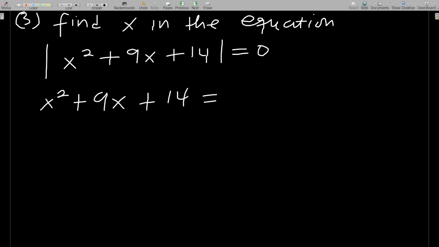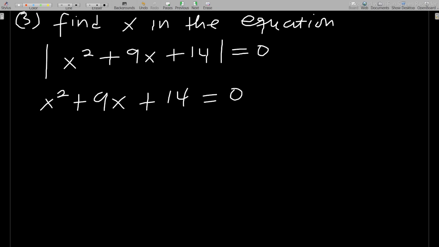So this is the quadratic equation, and with the quadratic we said that you find the product of the coefficient of x squared and the constant. The coefficient of x squared is what? 1. So you multiply it by the constant 14. Then you find the factors that when you multiply you get 14, but when you add you get this 9. And the factors are 7 times 2, it will give me 14. Then 7 plus 2 will give me 9. So these will be the factors we need. I hope you understand this.